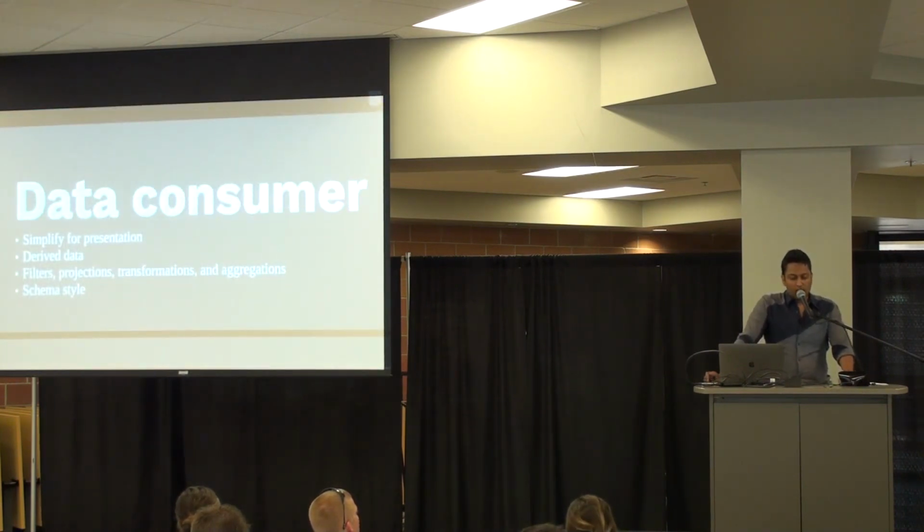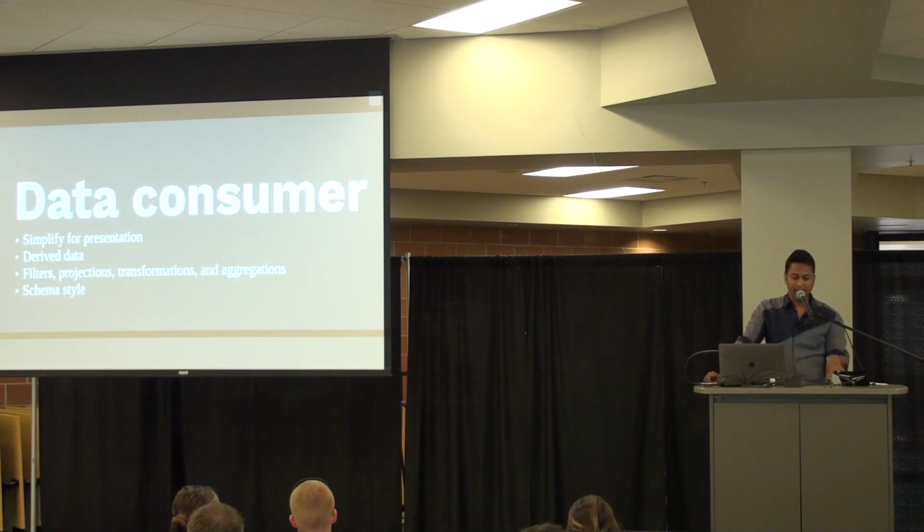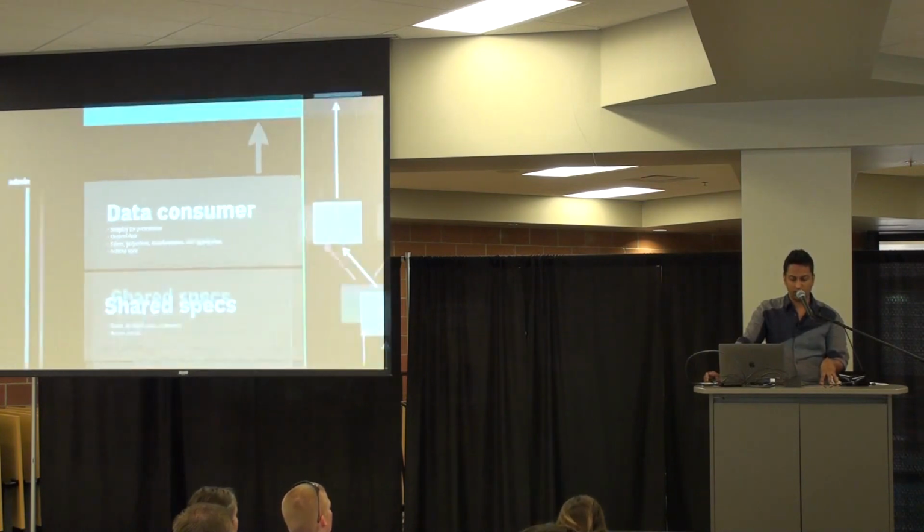Okay, the data consumer layer. This is where we simplify things for presentation and we present things in a way that is logical to the user. So some people are going to want star schemas, some people are going to want snowflake schemas, some people are going to want to look at giant tables, some people are not technical at all, just want the data in a format that it's going to go into Tableau cleanly. And the data consumer layer is where we do all of that customization. Filters, projections, transformations, aggregations, that all goes here. And from a performance perspective, and we'll talk in detail about how logical data warehouses perform, you're also going to want to do your caching in this layer, in the data consumer layer.